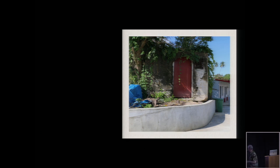I might also add, this is where a Chinese construction company had their base. I used to go to a kava bar there and drink kava with some of the Chinese construction workers. What they were supposedly doing at the time was building a new cruise ship terminal there in Espiritu Santo. But after they got it built, they said, well, we'd like to put some of our warships here instead of cruise ships. Now, the last I heard, somebody from the State Department went out there and had a serious conversation with the president of Vanuatu. And as far as I know, there are no Chinese ships based there at the moment. At the moment, it's a cruise ship terminal.